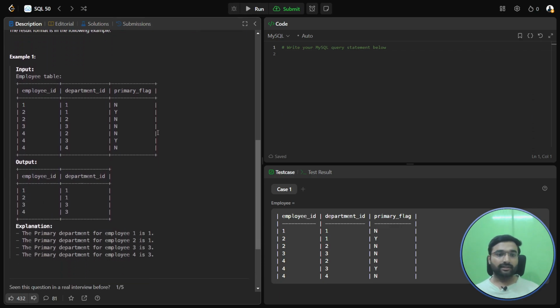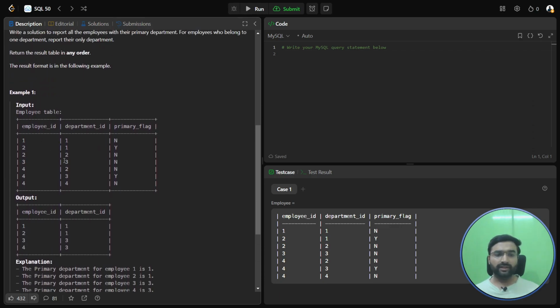So I'll tell you by example. So this is the example. For employee ID 1, I have only one record, so the primary flag is N over here. So the primary department for employee 1 is 1. Now for 2, I have two departments, 1 and 2, but as you can see the primary department of 2 is 1.